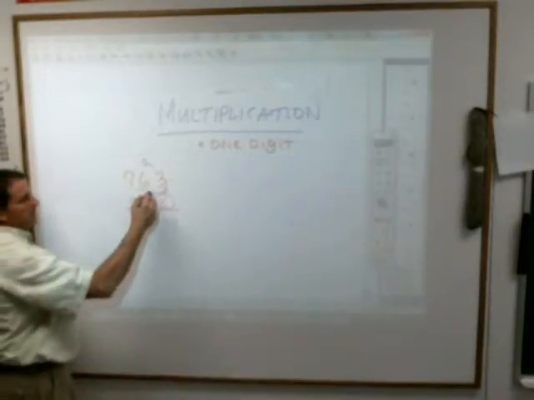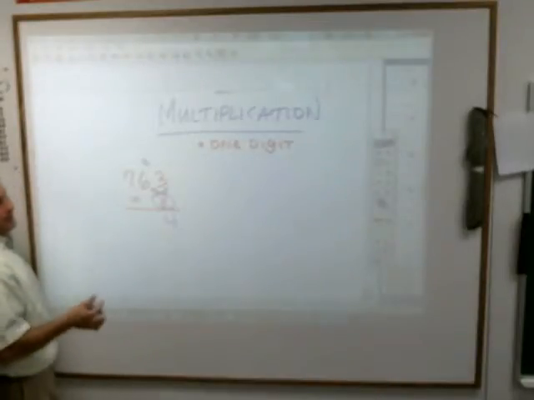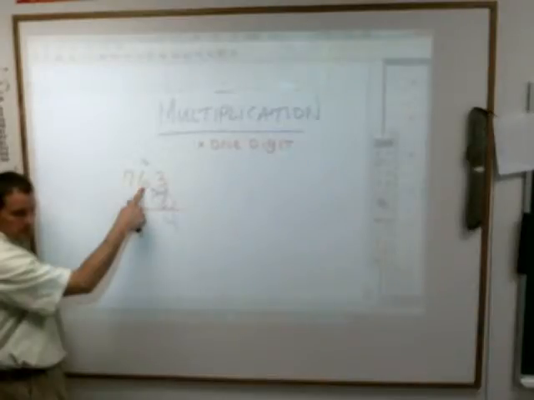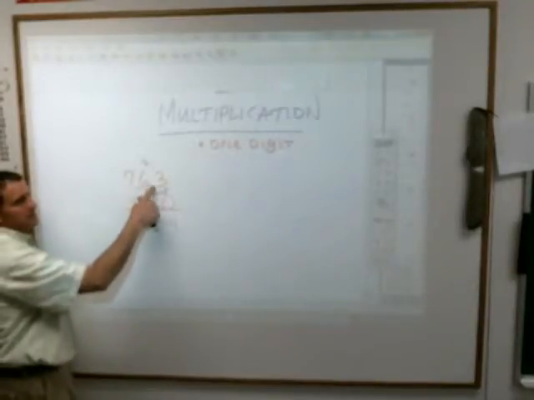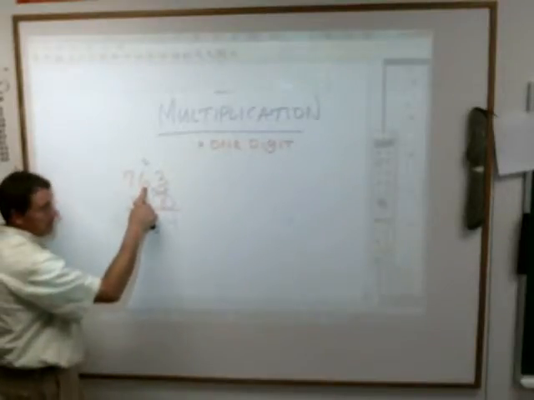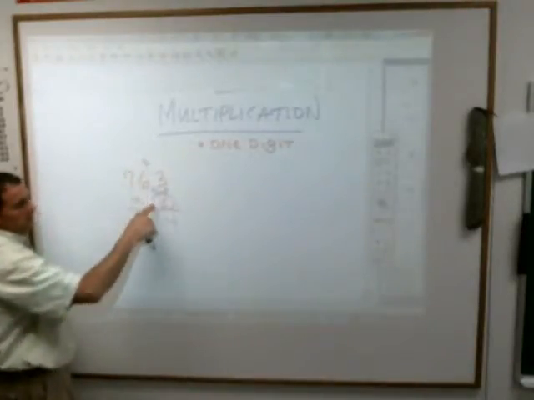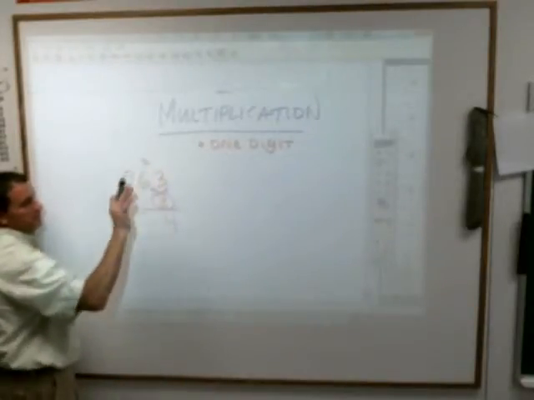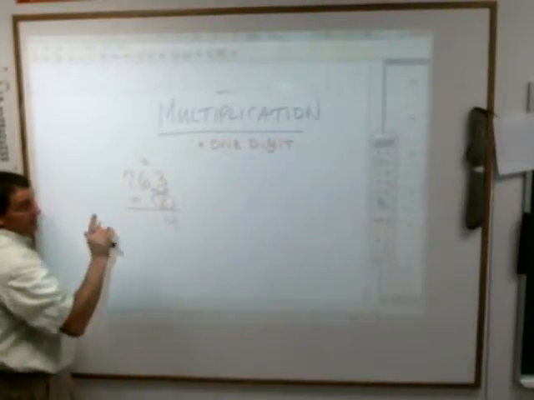Then you take the 8 times the next number over, which, by the way, is not just 8 times 6 plus 2. It's actually 8 times 60. That 6 in the tens place is really 8 times 60. And then you add 2 to that, because that's 20. Remember we added up to 24. This was really a 20, but we do it the short way. You just need to understand that's what you're really doing.